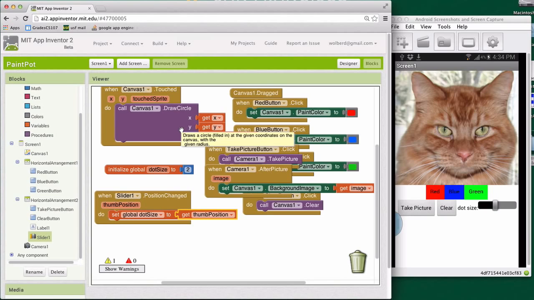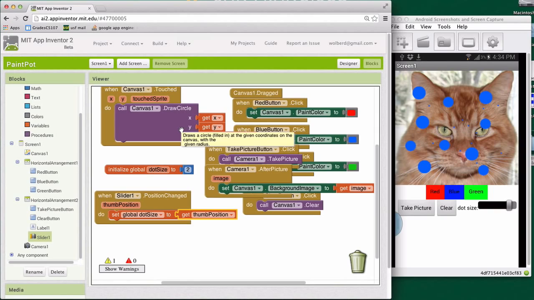Let's see if it works. Right now, my picture should be of size 10. I'll touch blue, and let's see how big my pictures are. No, they're size 2. I guess it's because I haven't changed my slider yet. Let's see if I change it. Now the pictures are bigger. If I change it to real small, they should be back down to 2. Yeah, they are. And real big, they should be the biggest yet, 20.